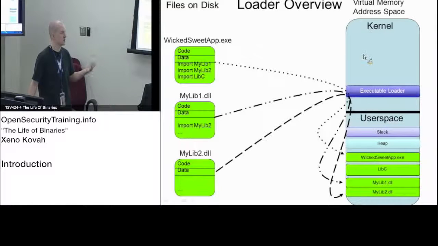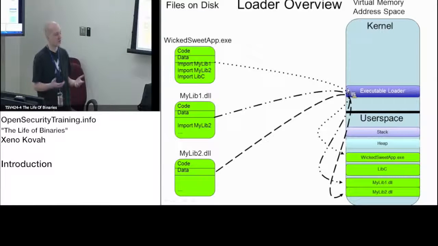So at runtime, you try to run wikidsuiteapp.exe, that gets loaded into memory. It has its own particular memory space that's isolated from other memory spaces with its own stack, its own heap, and then its own copies of other libraries mapped into its memory. If these copies already existed in some other process's memory, the operating system will generally just try to share those between the different processes. So this is the virtual memory space of wikidsuiteapp.exe, but off to the side there'll be Notepad, and off to the side there'll be Explorer.